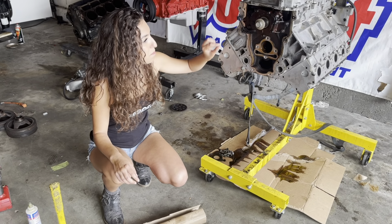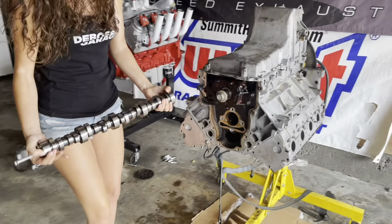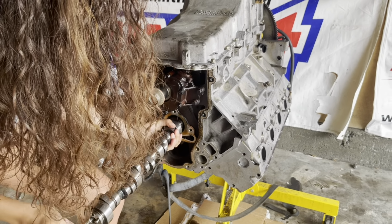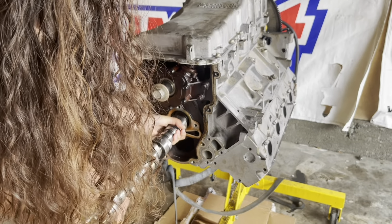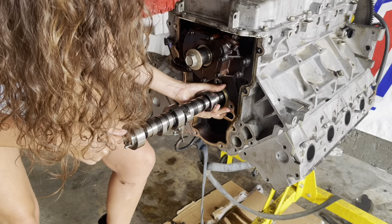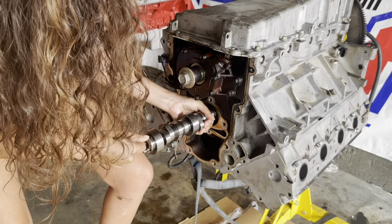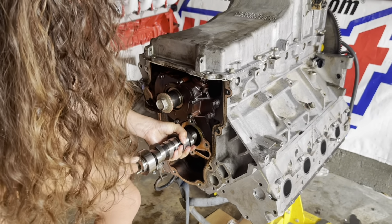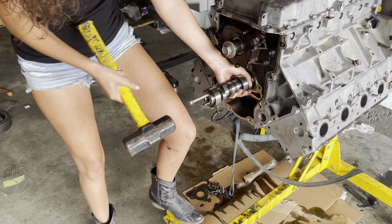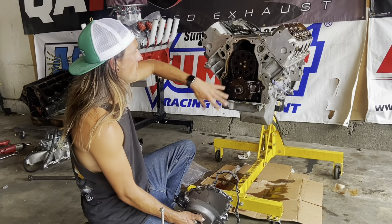Cool. Okay, we got the timing chain bungeed out of the way, and the cam is all lubed up. Here we go. Now we're just gonna slam her in. Go. Hey, wait. Yeah, wait. Here, get the last bit with this. Just smack as hard as you can. Ooh, there you go. Yay! Okay, so all of this is back on and torqued.